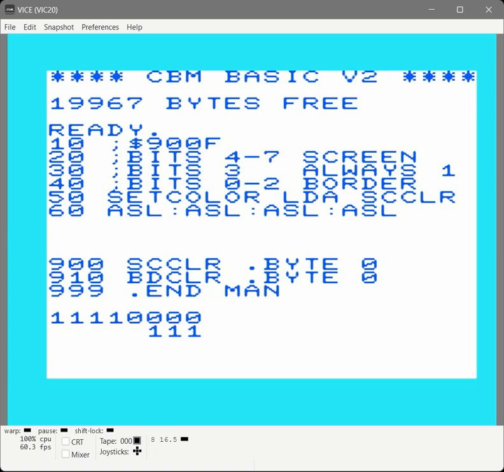So we need a way to combine these, and we do that with the ORA operator, the OR with accumulator. So this is going to take the value in border color, which we're going to pretend is a 7, and it's going to OR it with the value in accumulator, which is our screen where the bits shifted over. And what ORA does is it goes through each pair of bits in these 2 bytes, and if either one of those bits is a 1, it comes down into the new value.